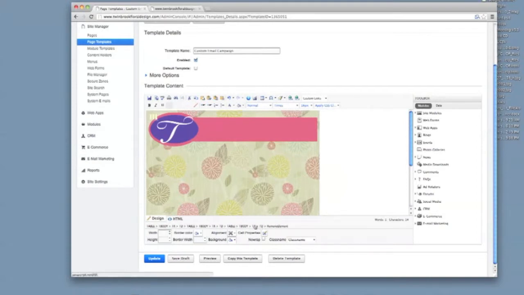Once again, you can kind of scroll over these and see where you're at. So I'm going to click on this first one on the left hand side. And sometimes you can see, from my viewpoint, that it's a little bit to the right of the first box, so use your left arrow. And I want to be to the left of it at the moment. So you can tell right here, if you just scroll over it, you're in those boxes still. So I'm going to tell this that I want it to be 180 wide. And that'll give me enough space to make sure that the logo is visible.